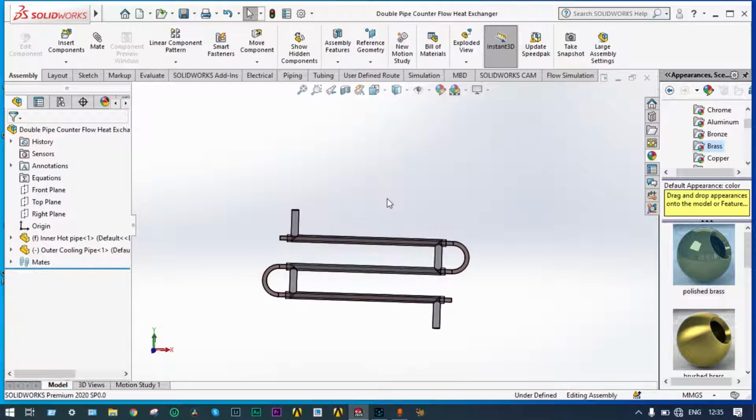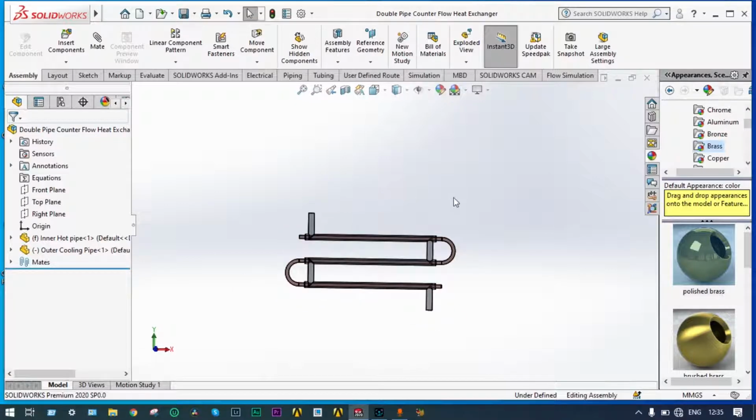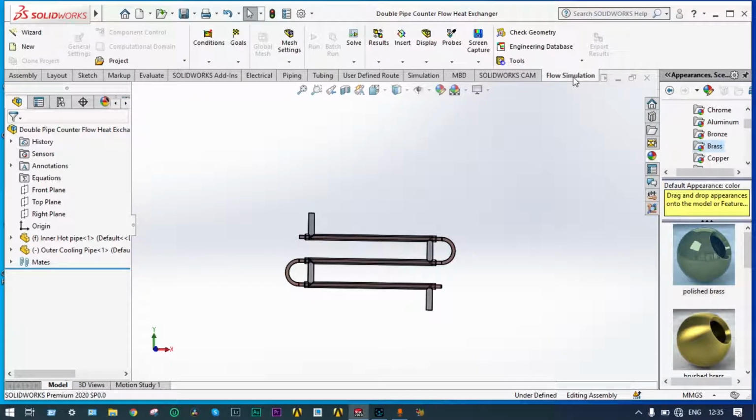First of all, we have to start with flow simulation, and lids need to be provided at the opening and closing ends. We have two opening and two closing ends, so for those openings we have to create lids.